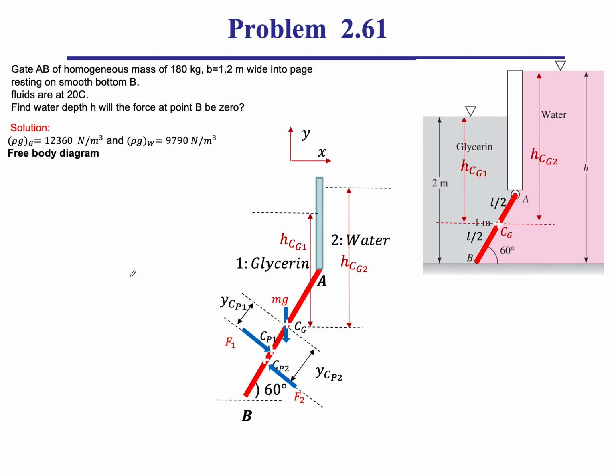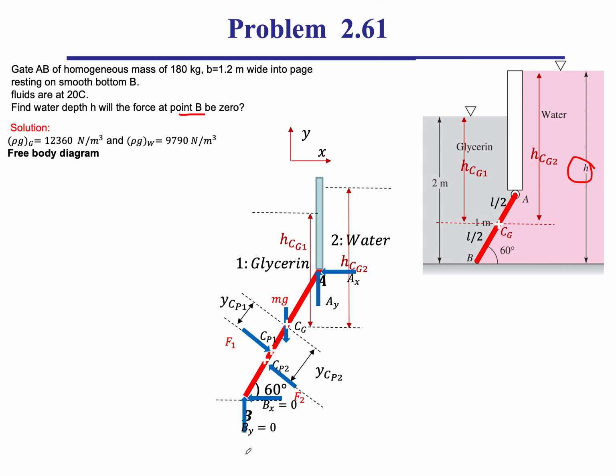So moving on, we then have the reactions at A and B. This is our xy, so this is AX, AY, and BX and BY. But by design of the problem, we have a smooth surface at B, so it's frictionless, so BX is 0. And we're looking at the critical height H, which by design is going to give us a 0 reaction at point B. So that's what the problem tells you. We have no force at point B.